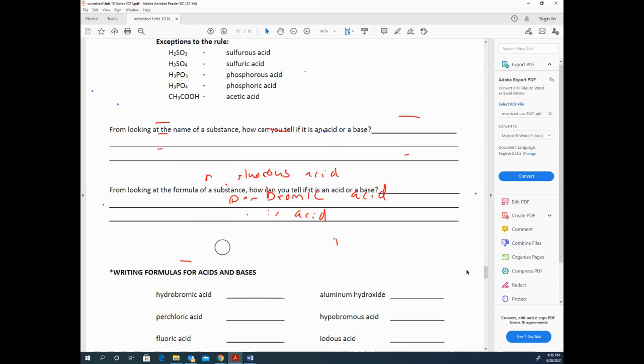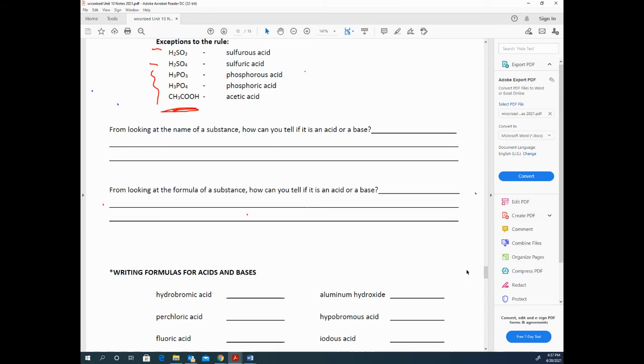Now, for these exceptions, you just have to recognize you will get to use your notes on quizzes and tests on how to remember how to name these. These exceptions will be there. You just got to remember to look for them. So the exceptions to the rule are these. They are not named according to the rules for whatever reason. Whoever named them, they named them using different rules. So we have sulfurous acid, sulfuric acid, phosphorus acid, phosphoric acid, and acetic acid. They're weird. If you see these compounds, you just got to remember to look at the list, and that's its name. Okay.